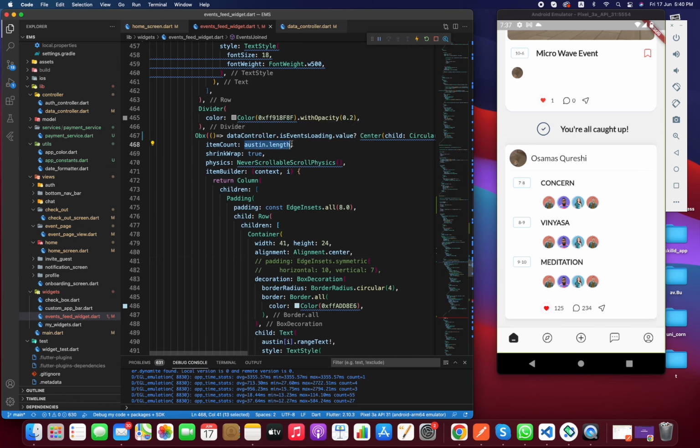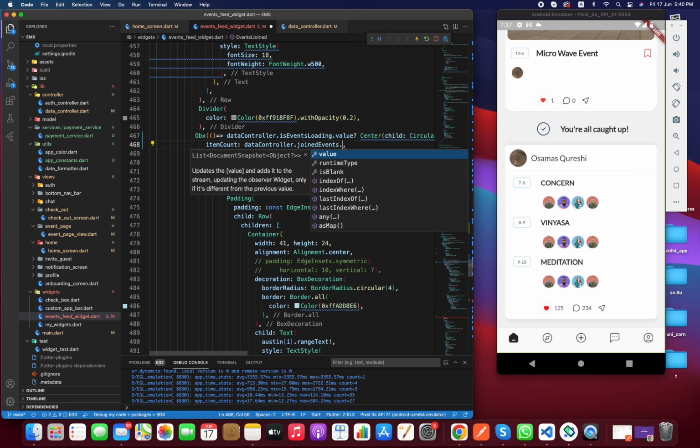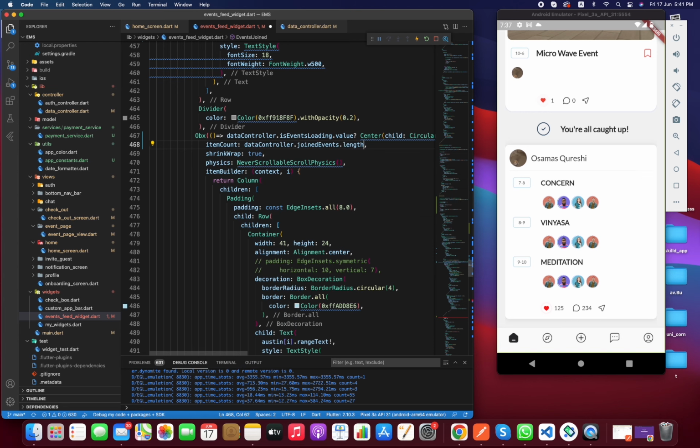So over here, data controller dot events joined events dot length. So basically this is the list of events that I have joined, and I'm getting the length from the list. Now let's copy and use it there.